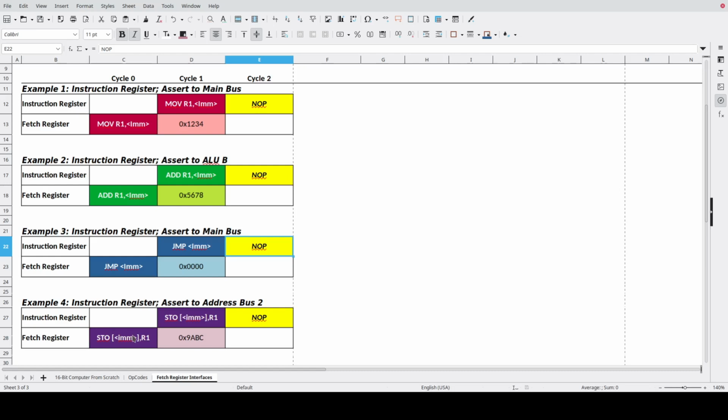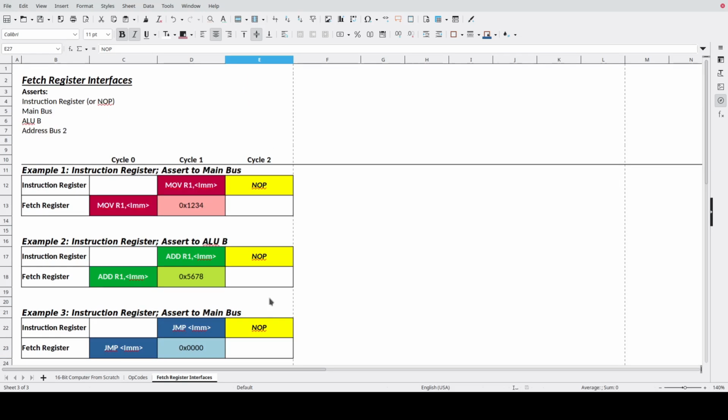And then the last case, stores and loads are very similar in that you end up with an address in the fetch register, and that needs to assert onto address bus 2 for the instruction register to operate on. And then R1 is what gets asserted onto the main bus, but the address 9ABC gets asserted onto address bus 2. And then, of course, the fetch register is required to pass a no-op on. We don't want this 9ABC or the zeros or any of these constants to turn into instructions that then get executed. So that said, that then gives me a list of where I need to be able to assert my data from the fetch register.